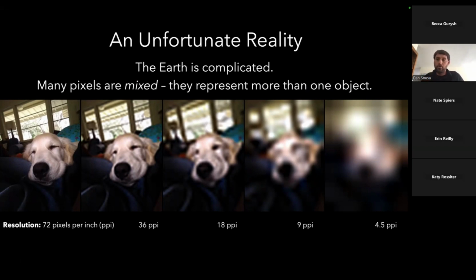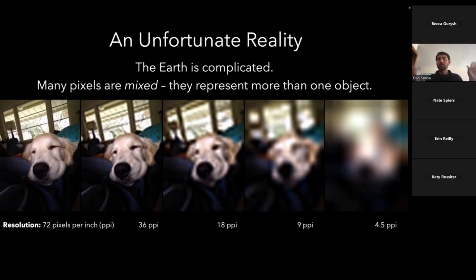So you are used to looking at images where you have many, many, many observations, measurements, pixels within one object. So I know that this is my dog because there are lots of observations that are at the location of her eyes and her snout and her ears, and she's on the couch. But the images that you're working with when you're looking at a satellite or almost even all airborne images are like these on the right, where it's blurrier and blurrier and blurrier, and you actually very frequently have more than one object within a pixel.